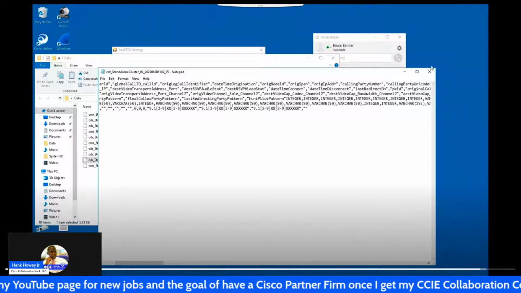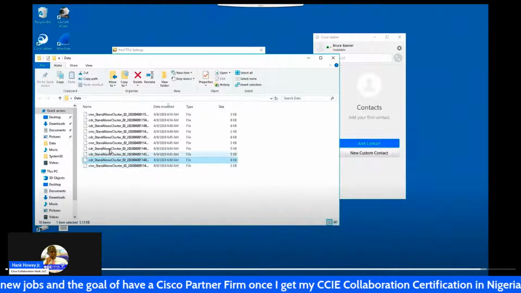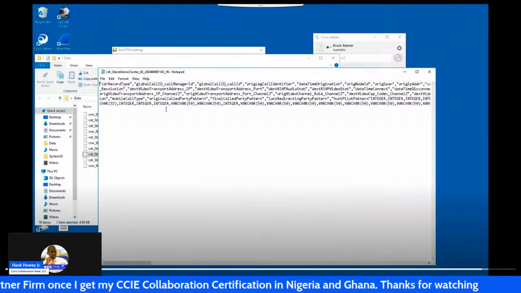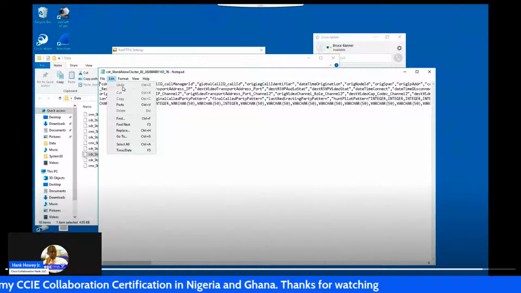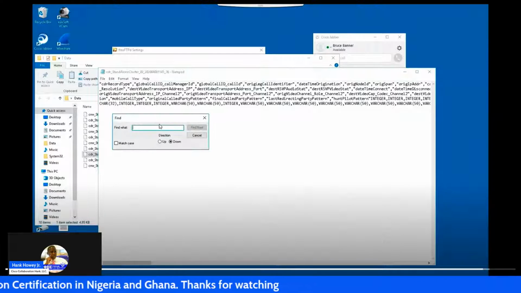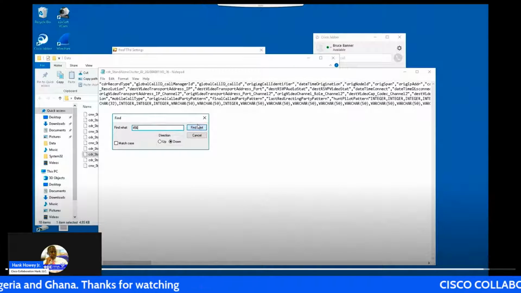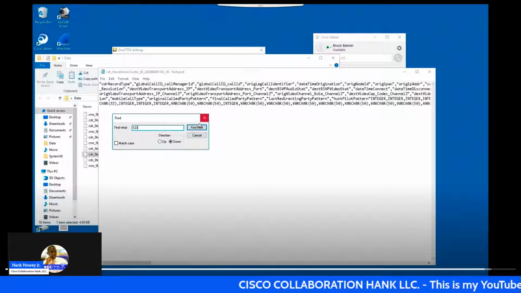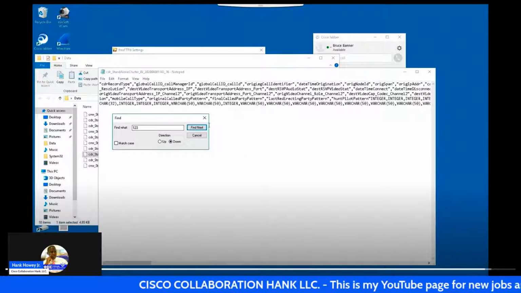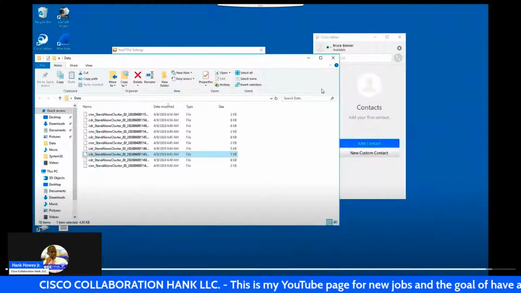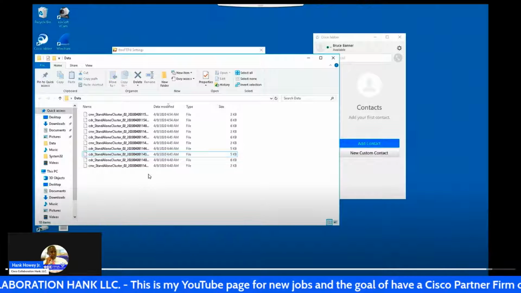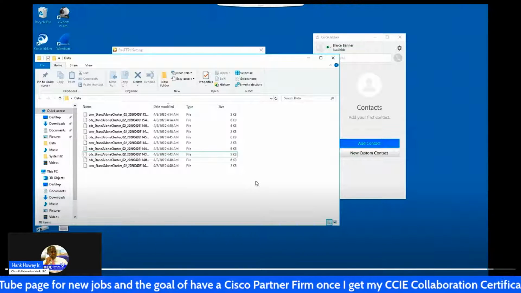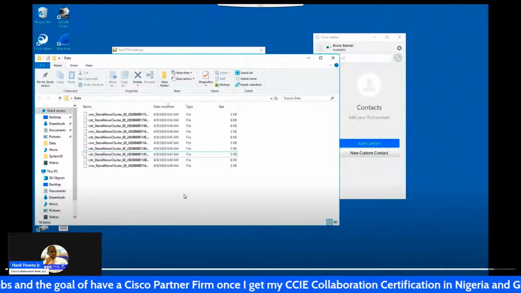That's kind of weird, but let's check one more. 4, 5, 6. 1, 2, 3. So it looks like the logs did not come in for some reason.